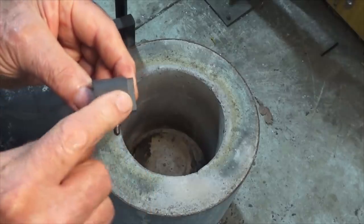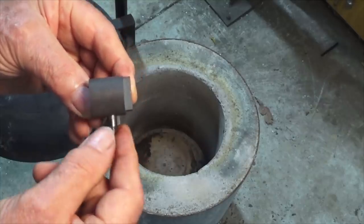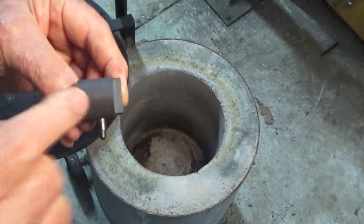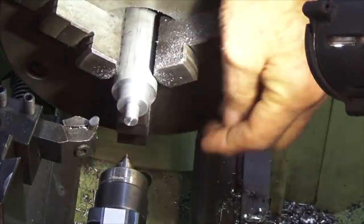Okay, we're going to get this in the lathe now. We're going to finish turn the outside diameter to within, say, 1/100 or 2/100 of a millimeter of its finished size, and then we'll do some... I'm actually not going to lap it. I'll show you another method. Okay, this is the technique it recommends in the build notes for finishing the piston.